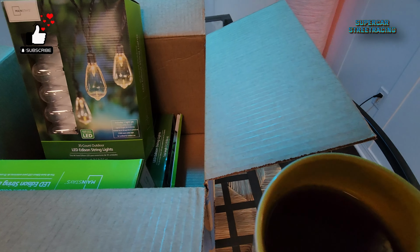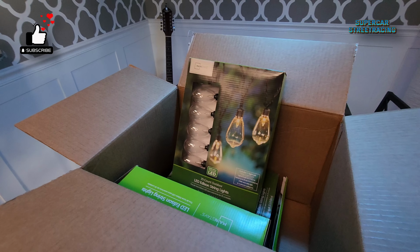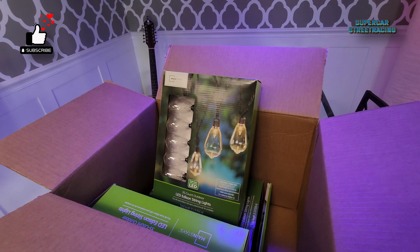Wow, this tea is absolutely fantastic. Love it. It's like Pukka tea, P-U-K-K-A, just awesome. And it was buy one, get one free. I should have bought a bunch of them. Couldn't even think about it.